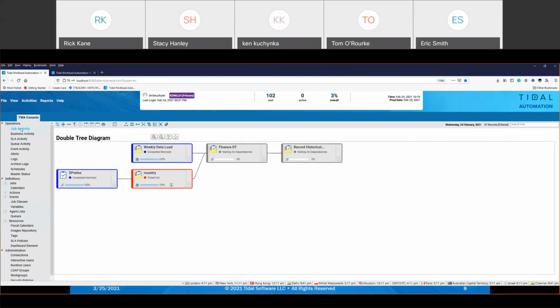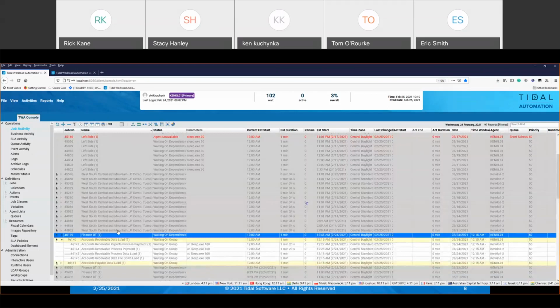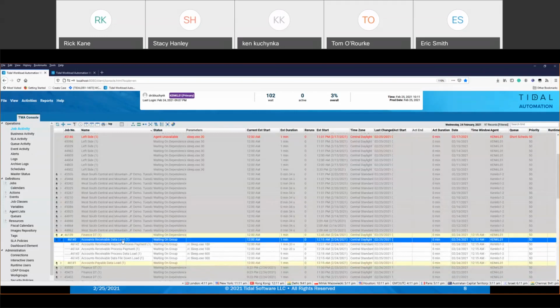Now the next one that I want to talk a little bit about is the Gantt chart. The Gantt chart was something that we had back in the 5.3 days, and I was very sad to see it go when we moved to the web client. We've had a number of customers over the course of time that have asked for this particular view back. So, what is a Gantt chart? How does that help? Where does it come into play?